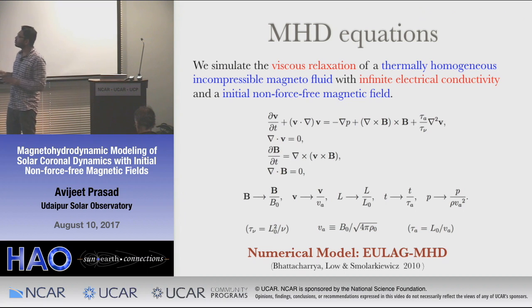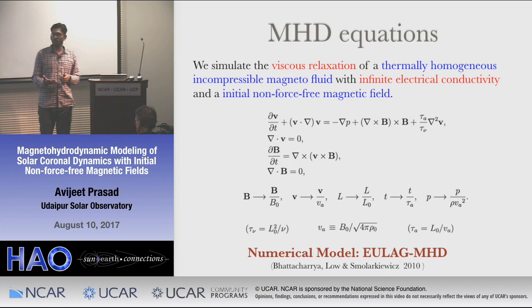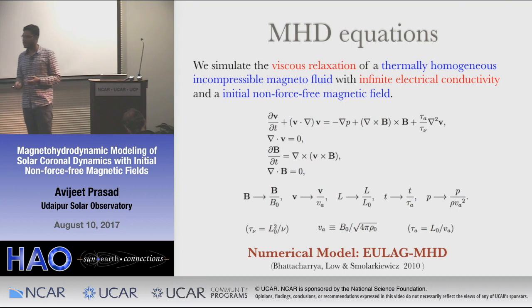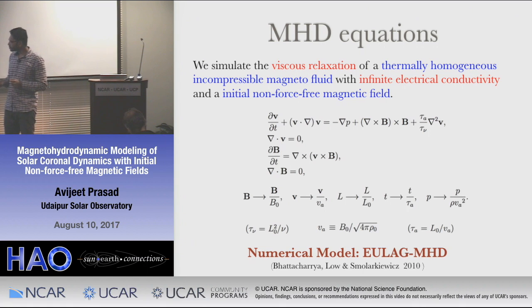So to summarize, what we are doing here is viscous relaxation of a thermally homogeneous incompressible magnetic fluid with infinite electrical conductivity and initial non-force free magnetic field. So in these simulations, we do not provide any initial flow also. So the flow is generated because of the initial Lorentz force in the system. So the flows are generated spontaneously, not prescribed.